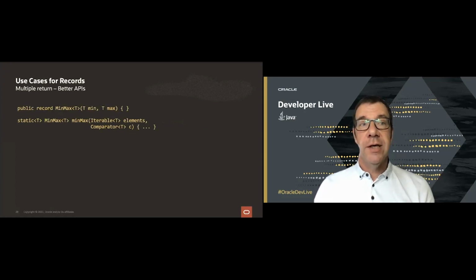We can define a record, say, called MinMax, which takes those two values, the minimum and maximum, and then we just make a new method, minMax, which returns the pair in the record value. Now, this is quite a nice benefit of records, because what we've done is reduce the overhead of declaring a new data abstraction, which hopefully will enable us to write clearer APIs that will result in better client code. Now, you might be wondering, couldn't we have done this before? And of course we could have. We could have declared a class. But as we've seen right at the start of this discussion, declaring carrier classes has been quite painful, and records are there to address that sort of problem.